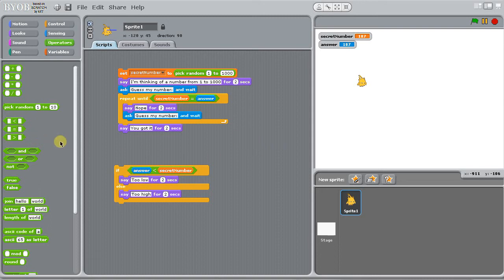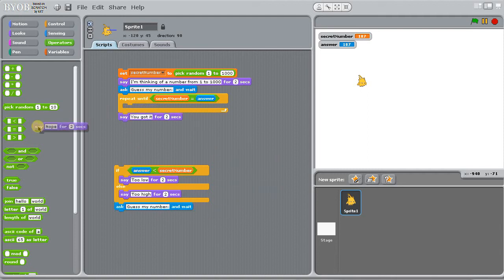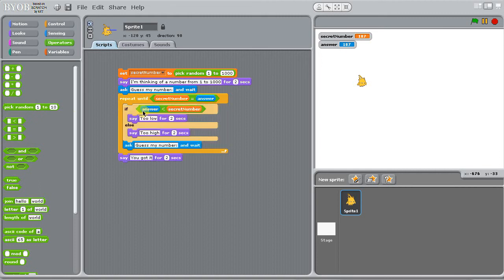And so let's put that in. Instead of the nope, we're going to take the nope out and give the hint. So if we get it wrong, until we get it right, decide are we too low or too high and say that. And then let us take another guess.